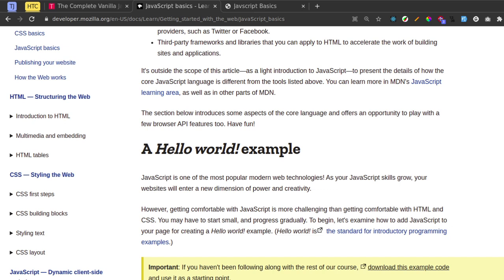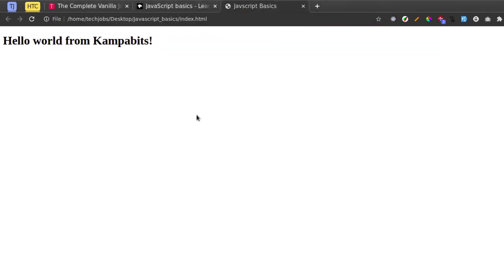Okay, so now since we have already made our h1 element, this is the same thing as we did earlier, from day one, where they showed you how to make an h1 in HTML.